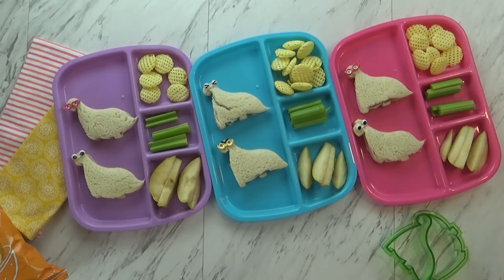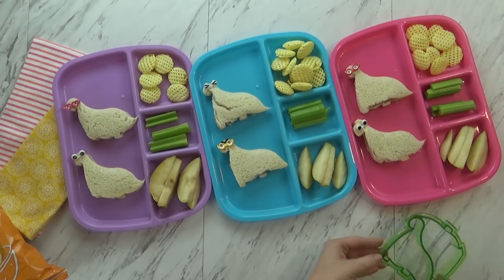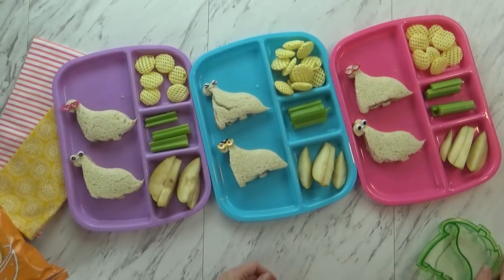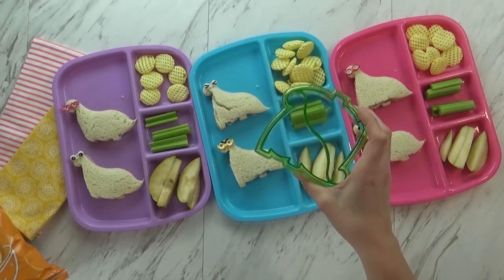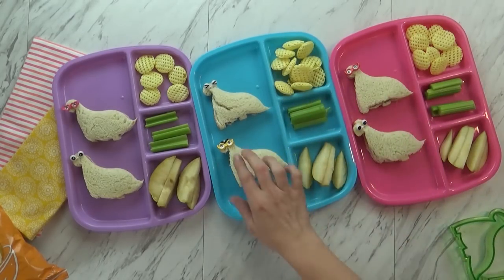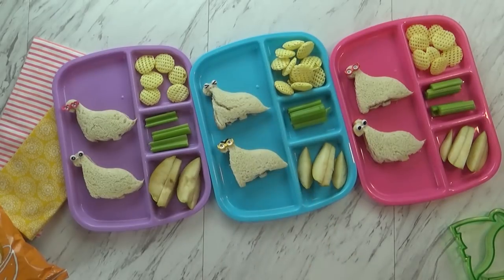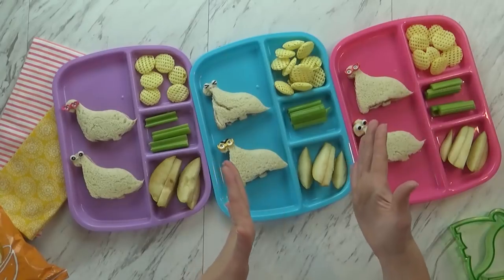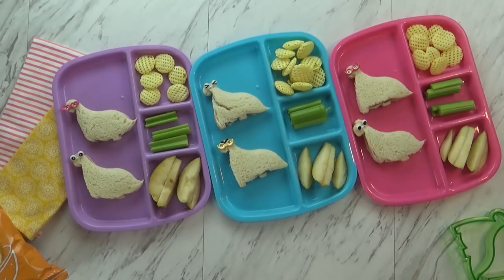So of course I went with PB and J, but I did use this dinosaur shaped cookie cutter. None of the kids could actually tell that it was a dinosaur after I cut it out — it looks like an eggplant to me, and Lily asked if it was a banana. I did add some cute little eye picks to make it a little bit more cute. There are two pieces that make one whole sandwich, and I think Lily will end up sharing some of hers with Griffin.